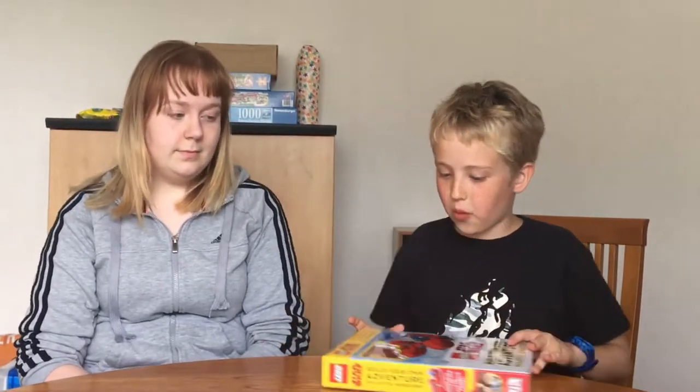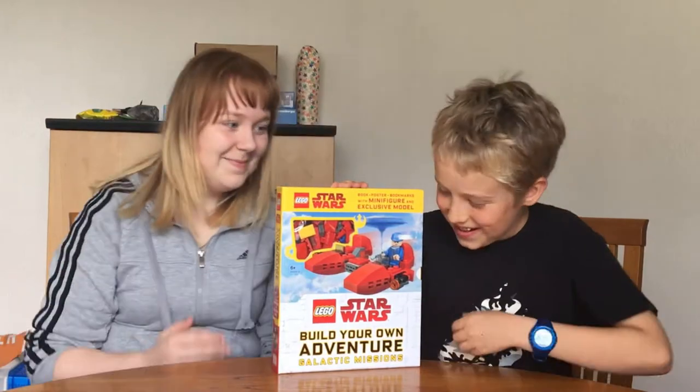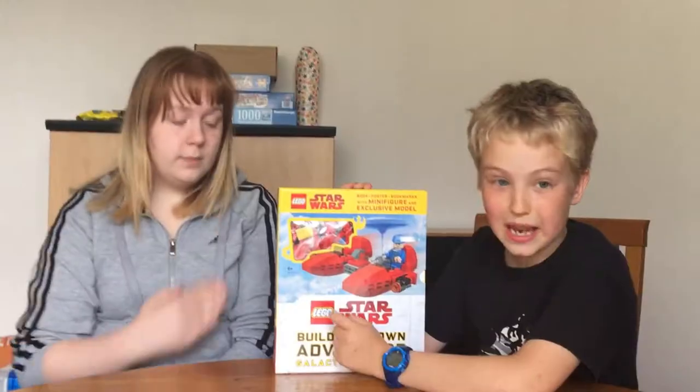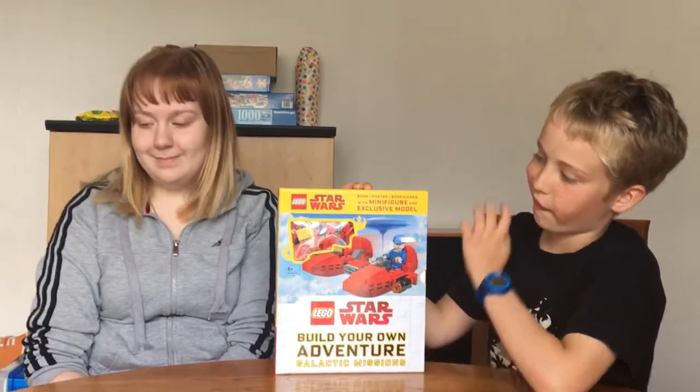So today we are doing Lego Star Wars. Heidi, can you pass it to me, please? Hopefully in 3, 2, 1. That's it, there we go, we've got it. This is what we're doing today. Yes, Lego Star Wars Build Your Own Adventure, Galactic Missions. So today we are going to be building this and showing you some of the stuff that is inside this pack.